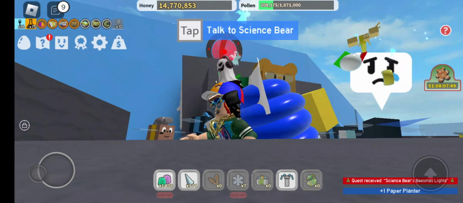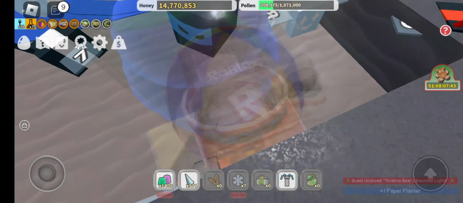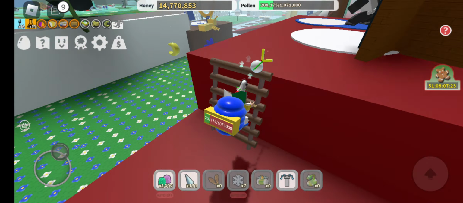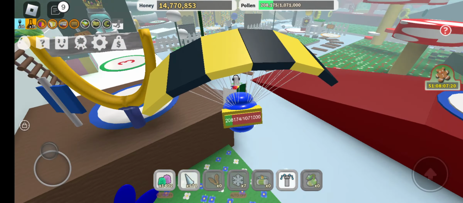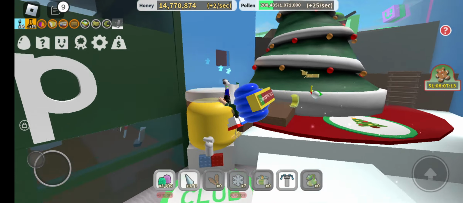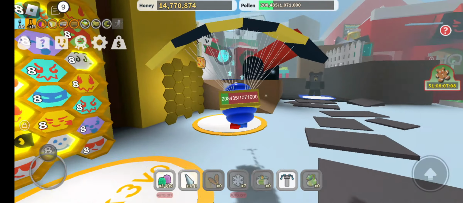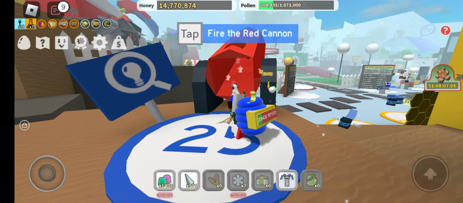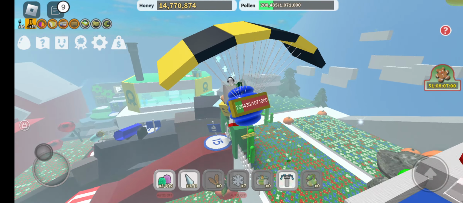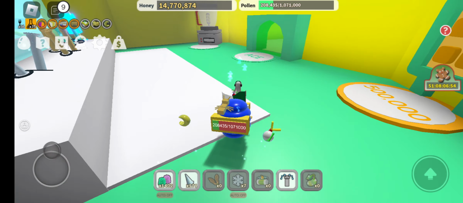Oh. Use one red extract. What? Wait, I forgot what the red extract is. Wait, I think I can look in the 15B area. Okay, wait. Let me just come here. And the 15B area is the... Okay, like this. Slide my $5 million parachute.